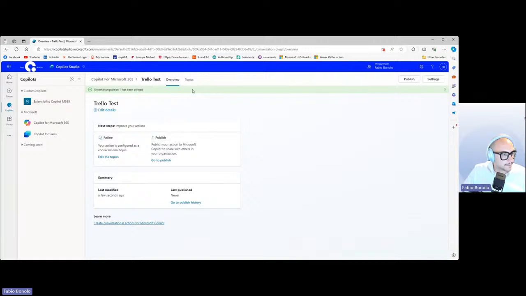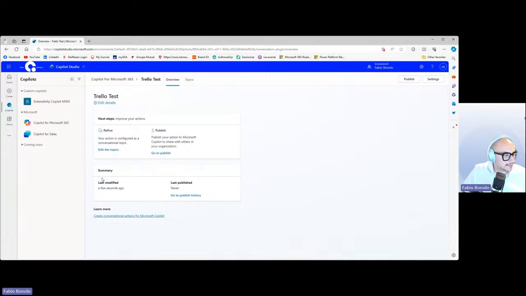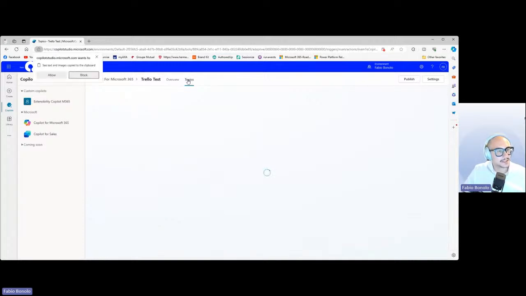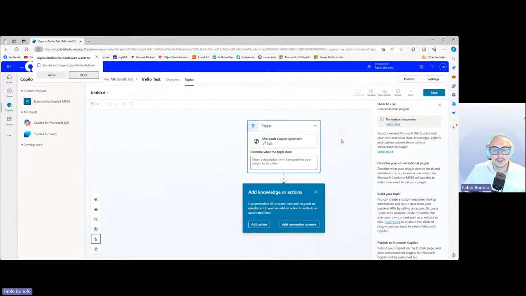So here we have the overview of this plugin. I can edit details and so on. And here at topics, I'll come to the Power Virtual Agent interface. So here already the trigger is pre-configured because the trigger, as I said, is a prompt within Microsoft Copilot.